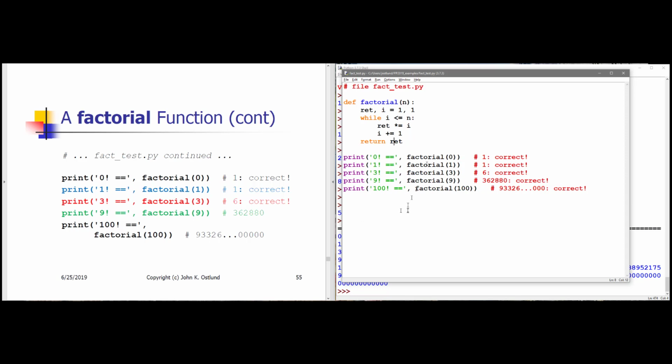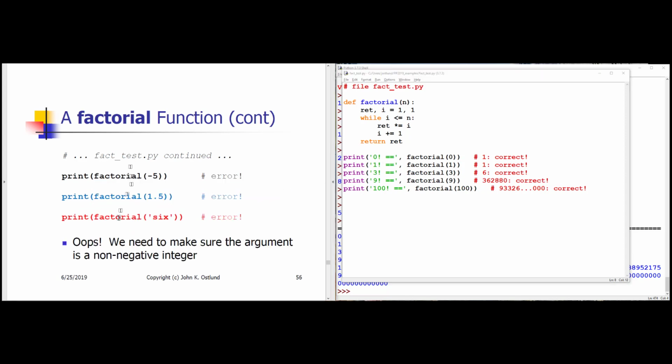And we can continue this idea. So although I haven't exactly mathematically proven this, I hope you're persuaded that this algorithm does work and will give me back the correct value for factorials of non-negative integers n. Now, we do have some problems. If I attempt to compute the factorial of a negative, that's going to be a problem.